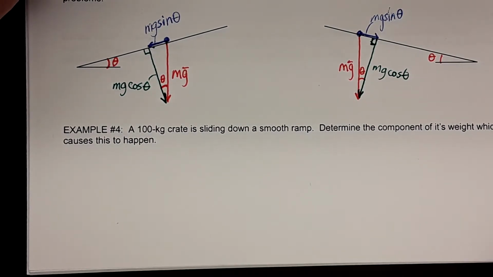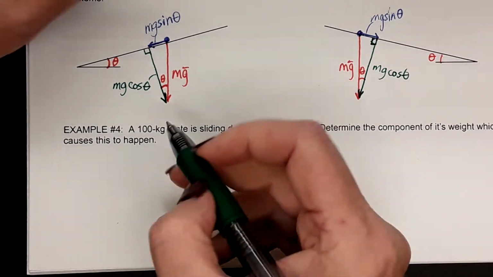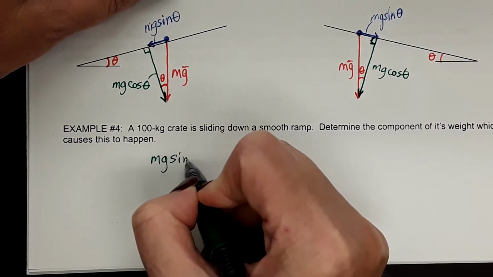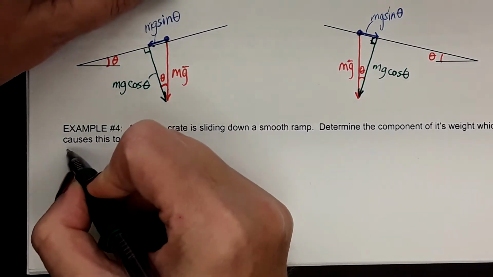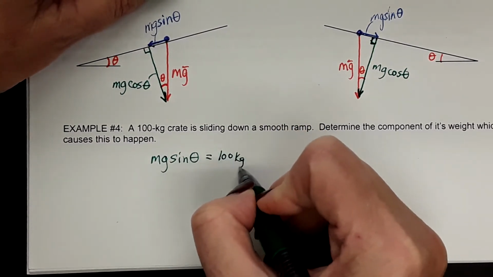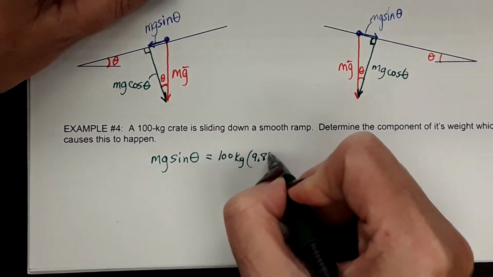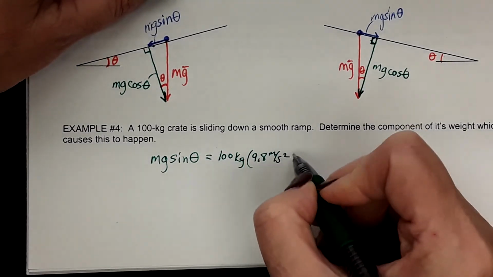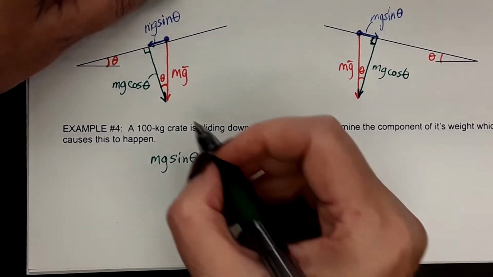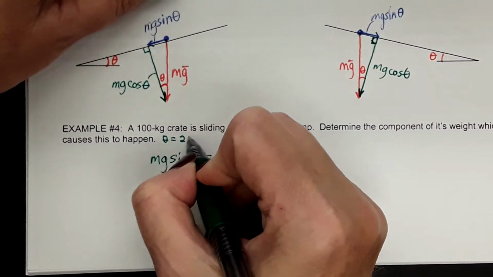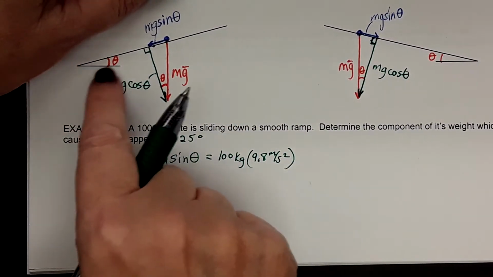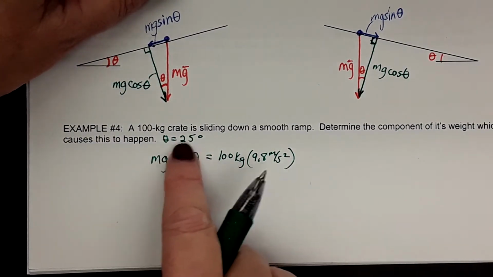Well, let's determine that. All right, so I'm going to use the green one because the blue one's almost out of ink. So we want to find out what is mg sine theta, okay? All right, so that would be 100 kilograms times 9.8 meters per second squared, and it just dawned on me I didn't type in an angle for this, so let's just pick one. I think I used 25 degrees last year. All right, so we'll use 25 degrees there. It's not a big angle. Actually, it looks like it might be more 10, but in this case, we'll say 25.